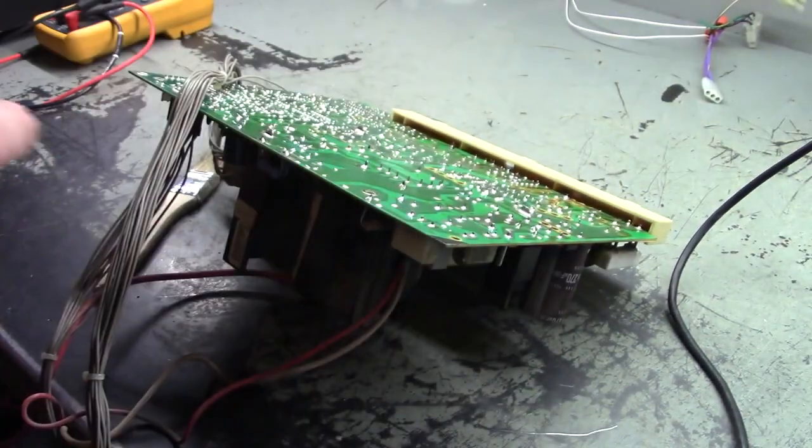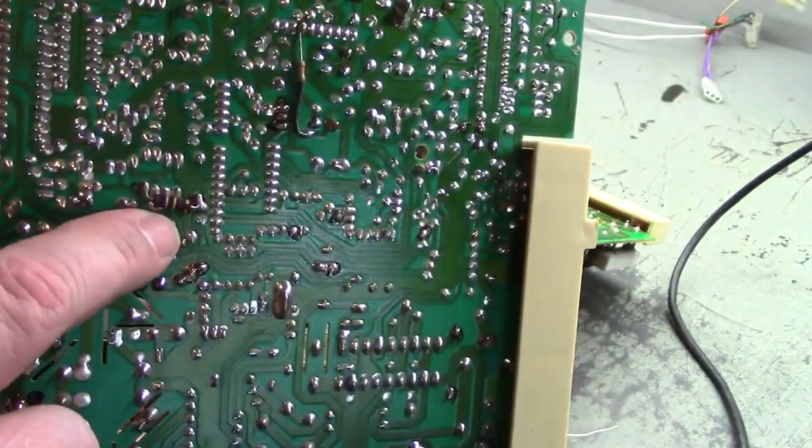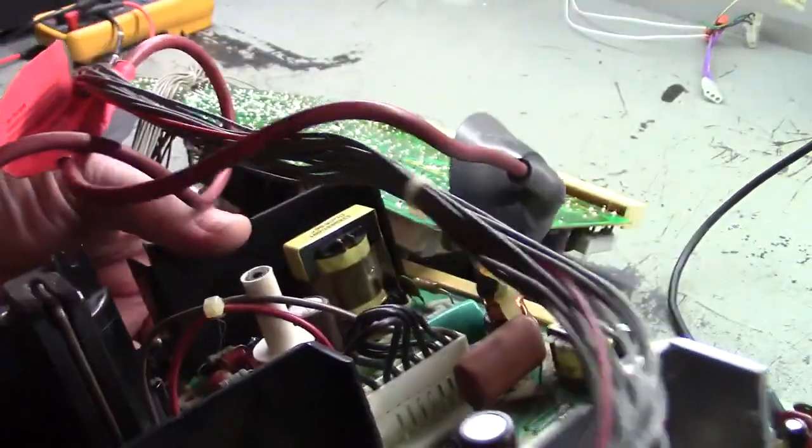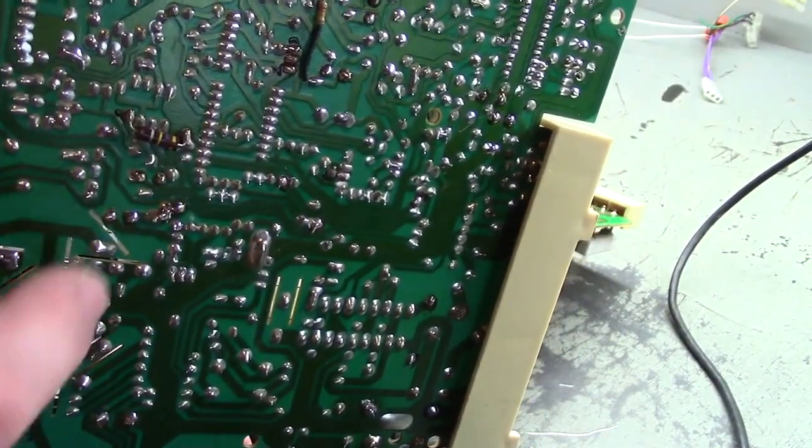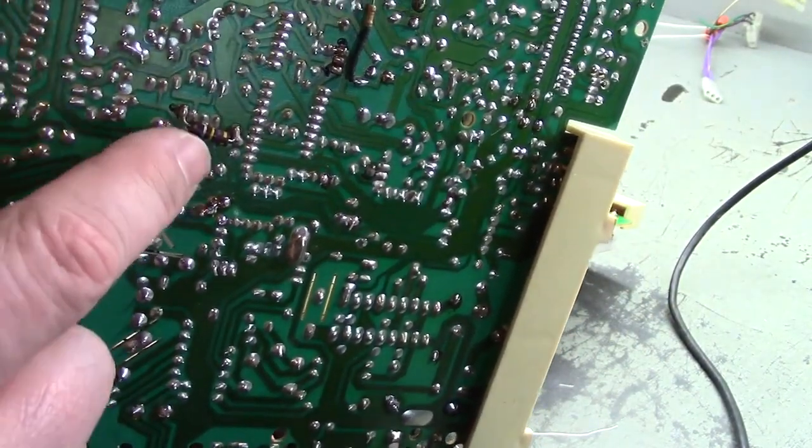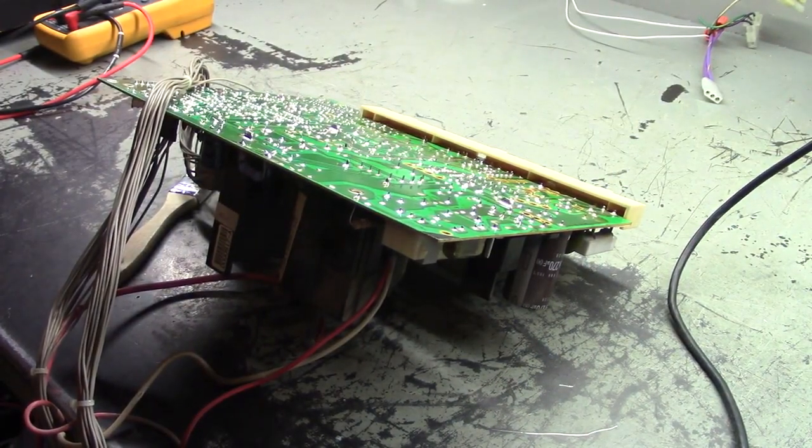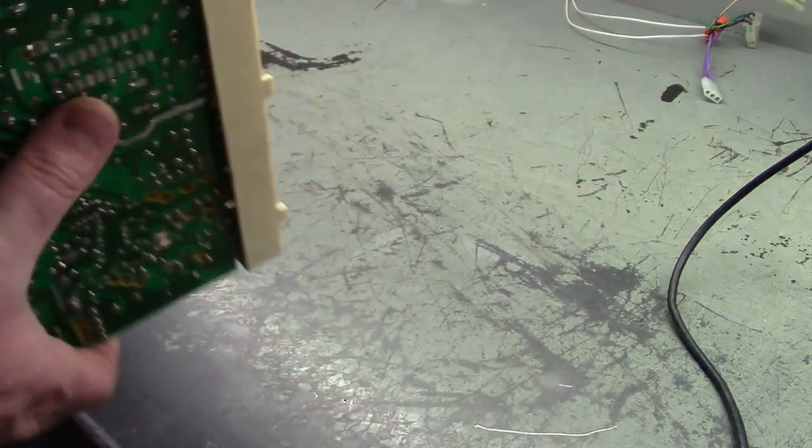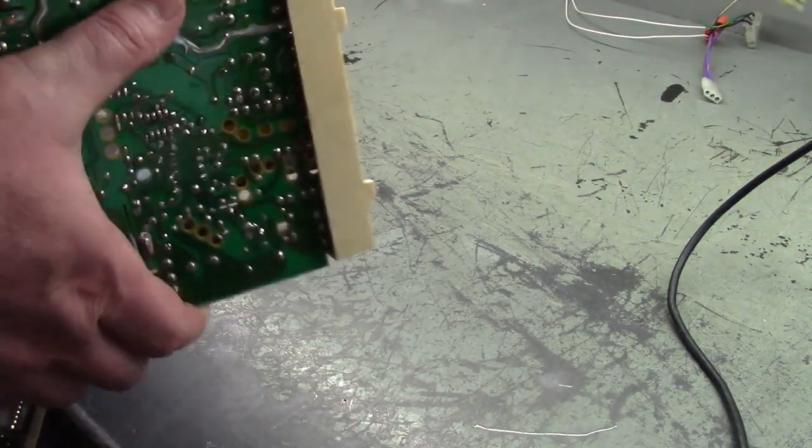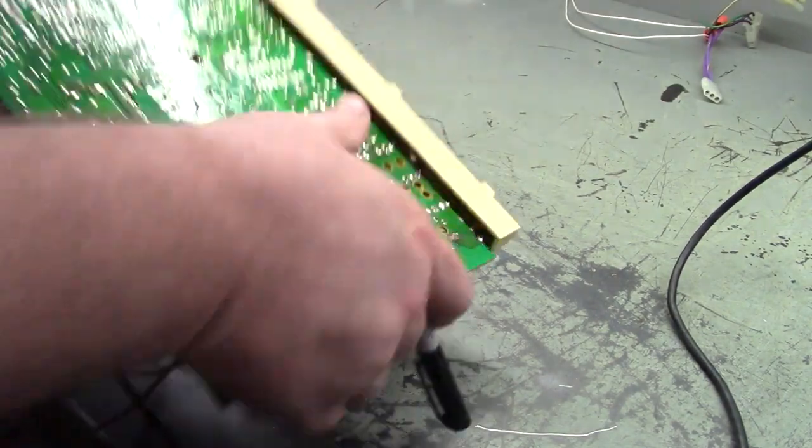Now sometimes I want to point out, sometimes you'll see an added resistor on the back. This resistor here is actually tied right to R811 on the other side. So a lot of times you'll see this resistor added. If you see that resistor added across R811, leave it there because it's adding to the resistance, so it's a factory mod. Just leave it the way it is if you see one like that.